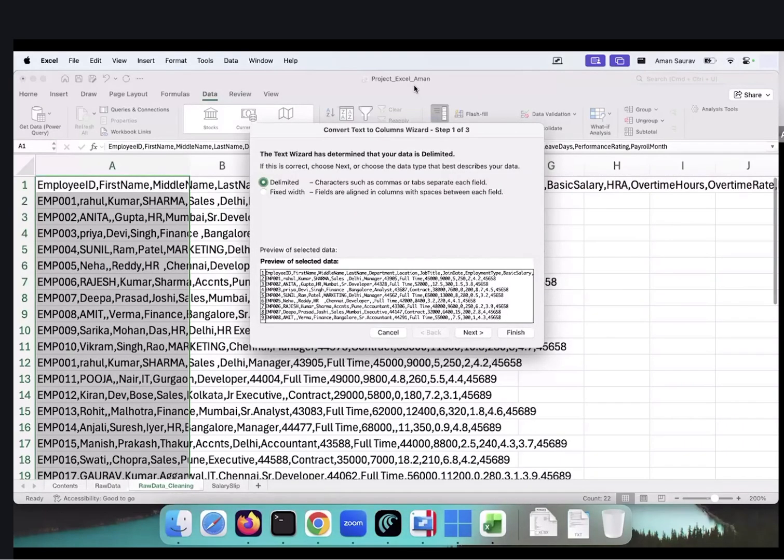Fixed width means I want to break at regular intervals, like break at the fifth character, the 10th character, the 15th character, or something like that. But is the first name standardized in any world? Is there any country in the world where the first name must be five characters long? Of course there is nowhere like that.